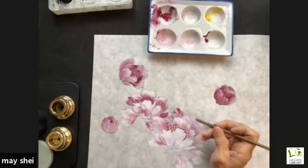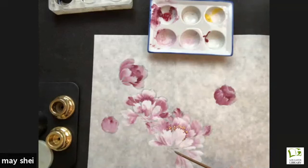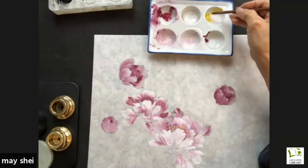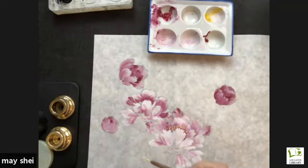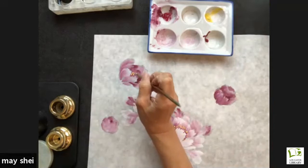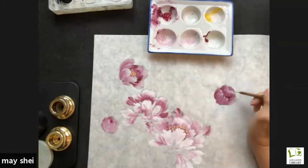So usually we paint the stamen in the darkest area, center and darker, compared to the first layer. Okay. And more yellow, white, yellow and white. For this one you shouldn't see that much of the stamen, so I will skip that one, but focus on this, like 20 years old peony. Now this one, I have to decide which part is the center.